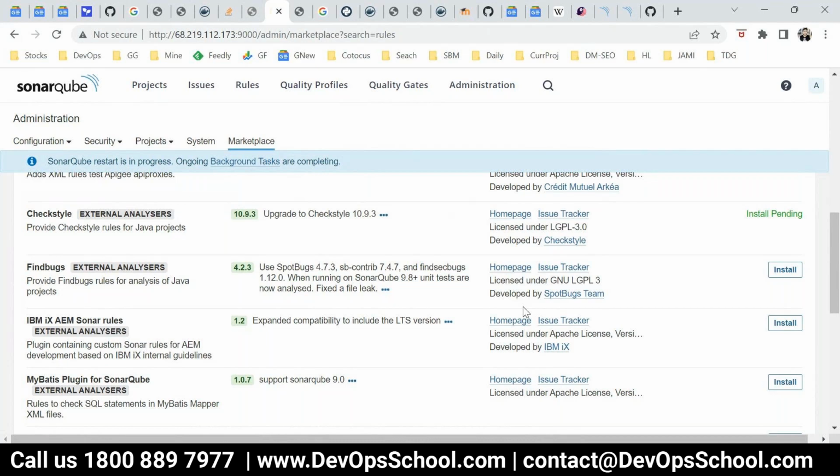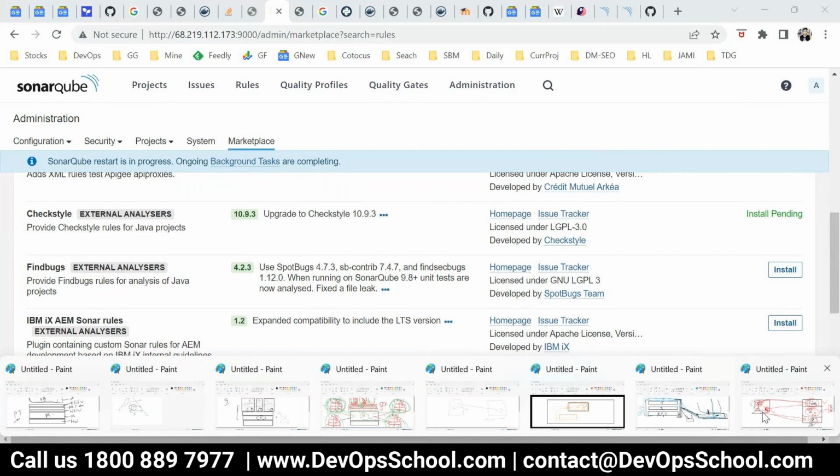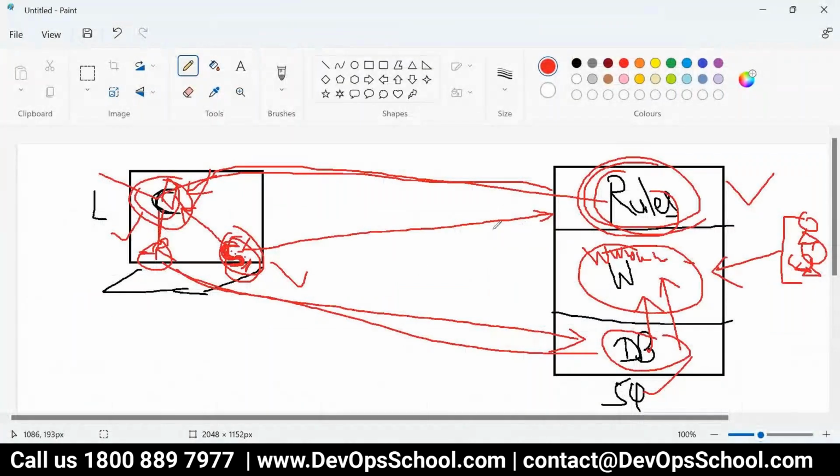Rajesh, every time we do a scan, do we need to connect to the internet, to SonarQube, get the rules and complete the scan, or can we host these rules in our network? Why not? This can be on the same machine actually. Server and this scanner can be on the same machine, or two VMs in the same network, or across the network, even on the public internet. It can be anywhere, theoretically.